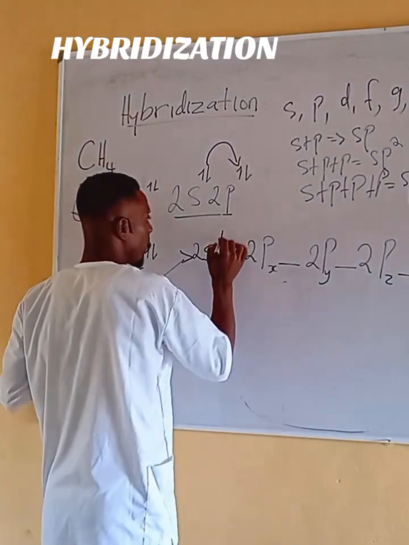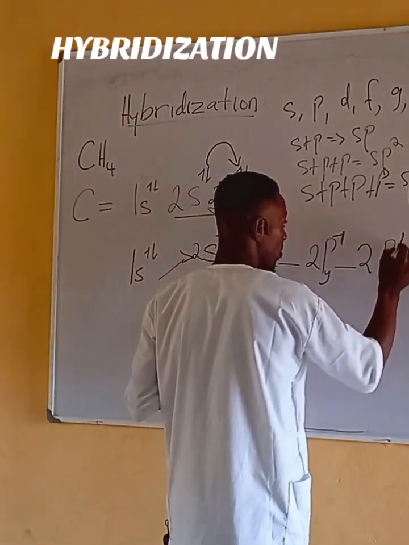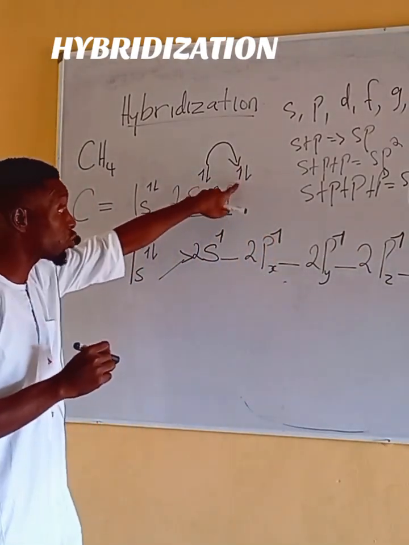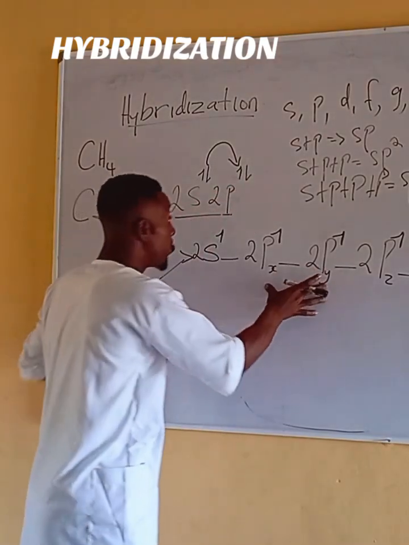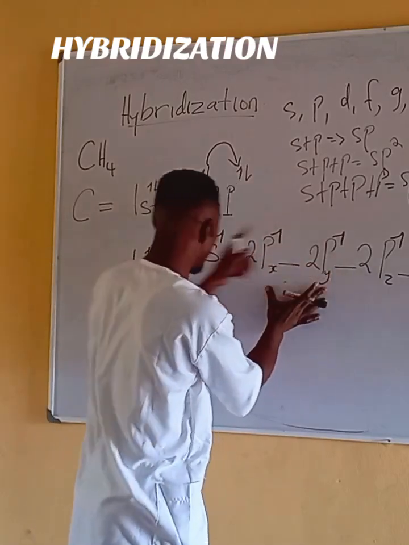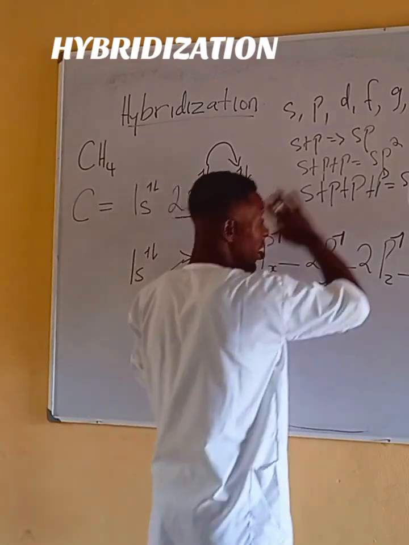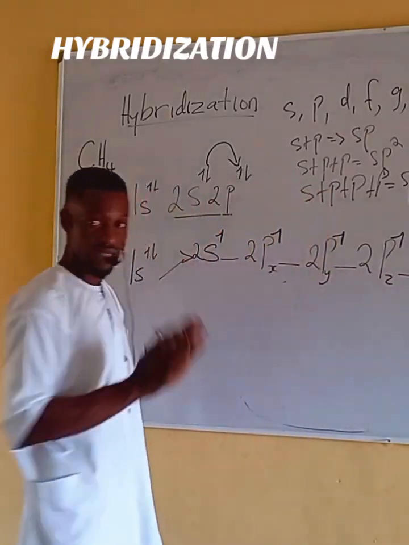Now we are going to have one electron there, one here, one here, and one here. Initially, 2p2 means that one electron was in px and one electron was in py already. But now, one electron from here has been promoted to enter into p, and it will enter into the one that is empty. So now giving you this.